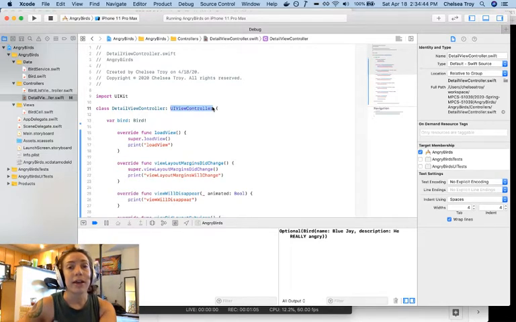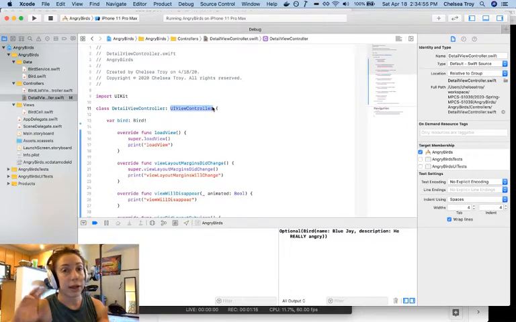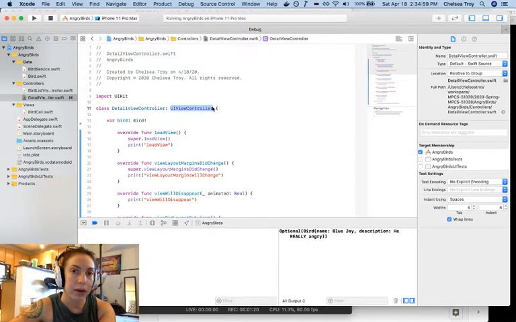However, we may sometimes want some control over what's happening with our views in our application based on when they're getting set up or maybe when they're getting torn down. For that purpose, iOS provides us with hooks into the view lifecycle, the process of the view getting set up and torn down. And those are called view lifecycle methods. We're going to take a look at some of those today.